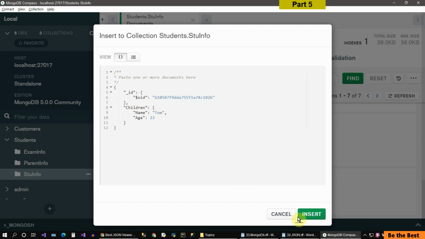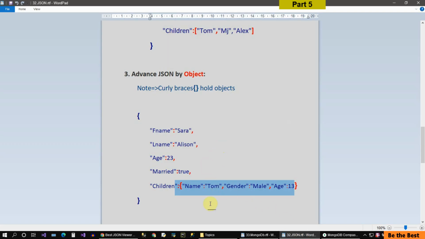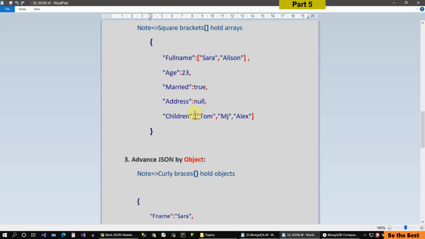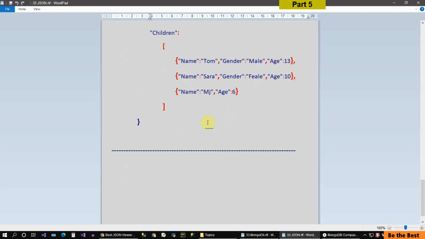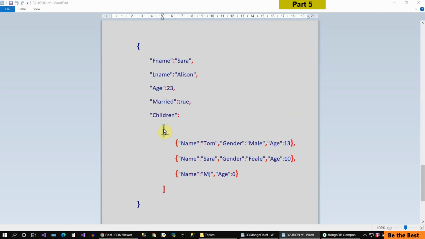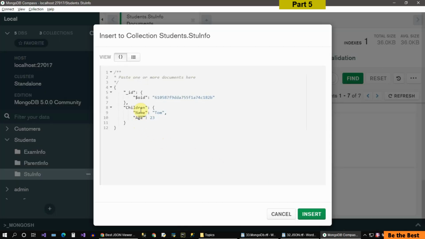But as I told you previously, we can use the objects inside the JSON array. So this is the array using the brackets, and we have the complex JSON, and I use the square brackets here to add the array and also array of the objects inside the children. Let's do it. Come over here and come to the Compass, and this is the children.